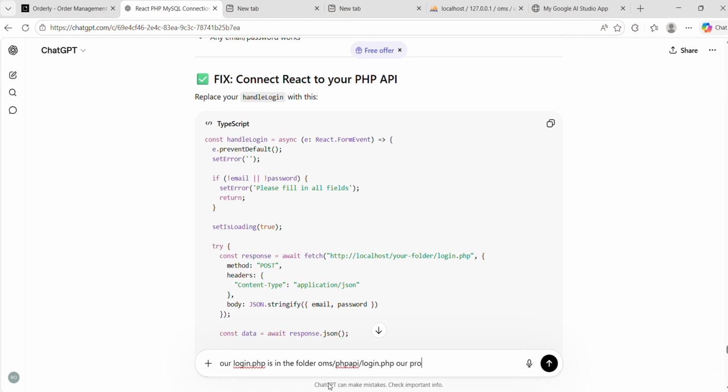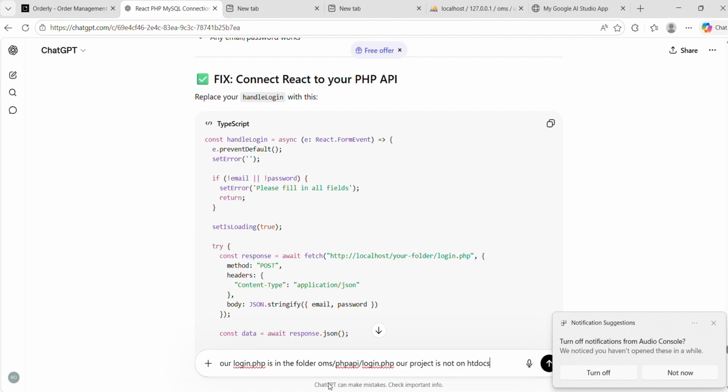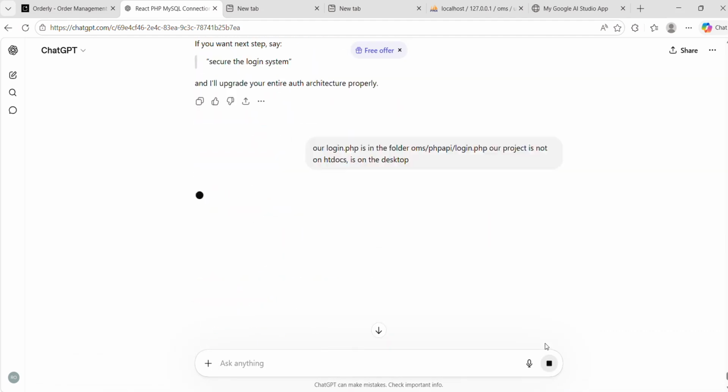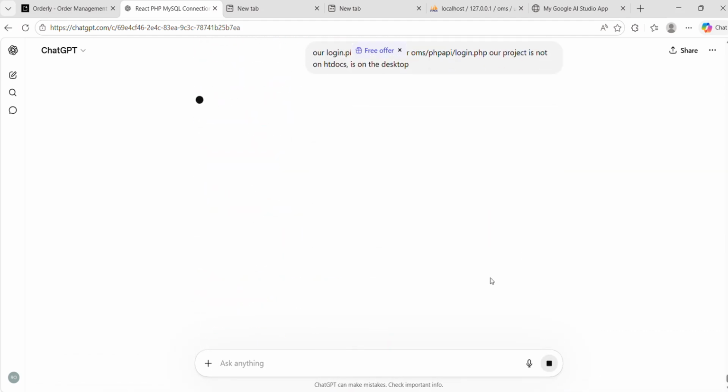Our project is not on htdocs, it is on the desktop. This will help us to make sure that everything links up properly, and ChatGPT will be able to give us the proper codes. Yes, so it will help us link properly.